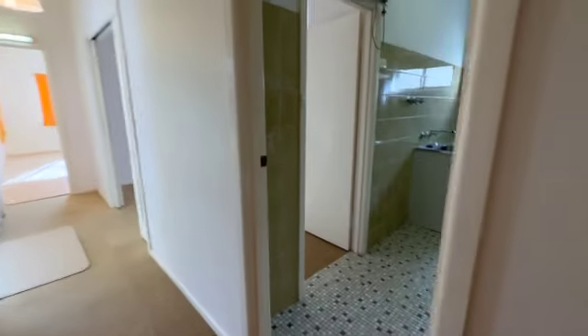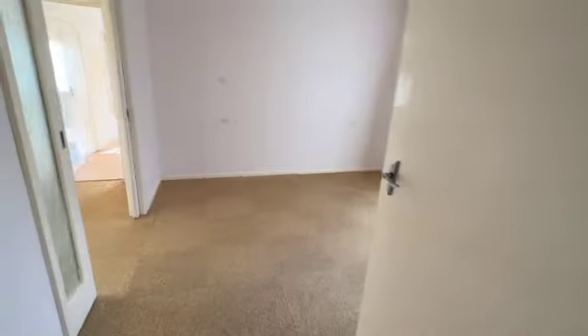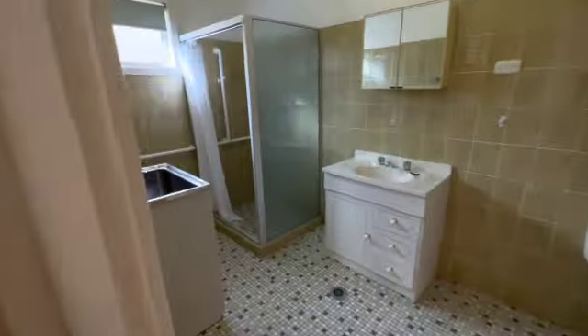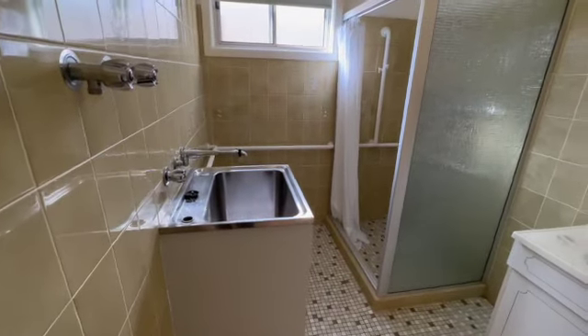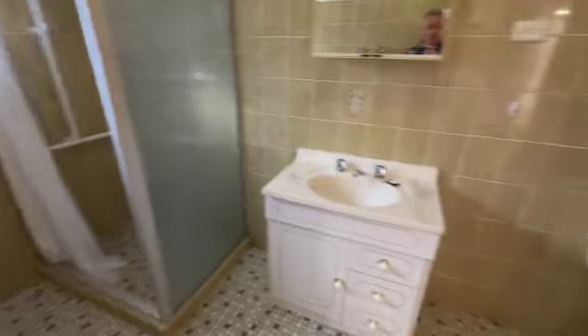Down a big hallway here, you've got what you'd call a two-way bathroom off the main bedroom. So you go straight from the main bedroom into the bathroom. It's also a combination laundry — it is just a unit attached to the house, but it has got that facility, as well as a separate toilet down here.